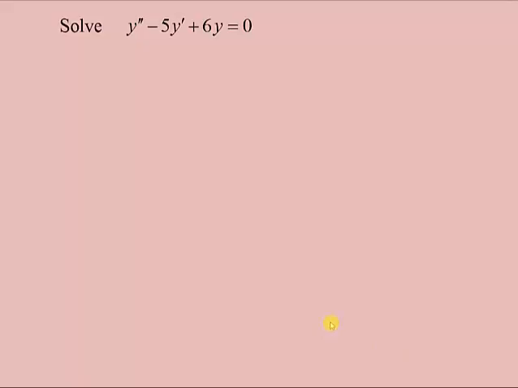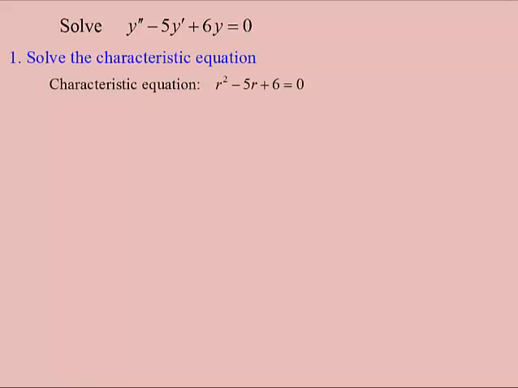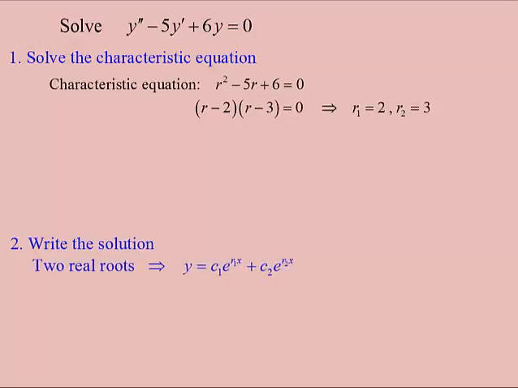Now, I'll show you these examples. In this first one, you notice we take the characteristic equation, solve that, and again, we can solve that on our calculator. We can factor it like we did back in beginning algebra. However we solve it, we get the two roots to the characteristic equation, 2 and 3. So we write the answer from what I had on the previous screen. C1 e to the 2x and C2 e to the 3x.